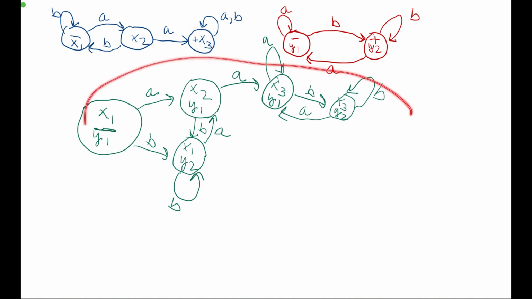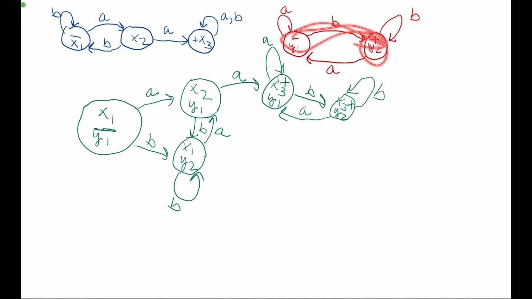So we search through this entire machine looking for states that have x3 in them, and we mark them as a final state. Okay, same for this machine here. If we run this machine and we end up in a y2, then that would be a final state. So any state that has a y2. Now, we already marked this state a final state, so it gets to stay. But here's another state with y2 in it. So we'll mark that as a final state.